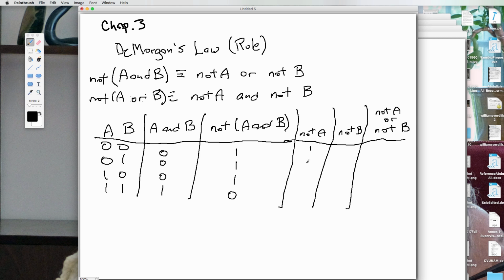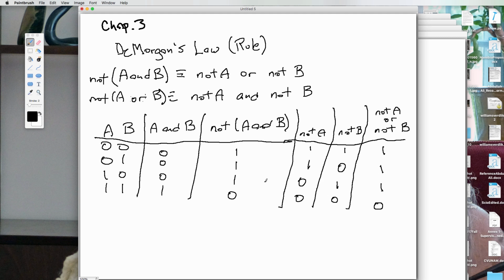So this would be 1, 1, 0, 0. Not B, I'm going to invert this column over here. So that's going to be 1, 0, 1, 0. And now what I have to do is OR these together. So remember, OR is going to be true anytime either side is true. So this is going to be true, and this is going to be true, and this is going to be true, and this is going to be false.